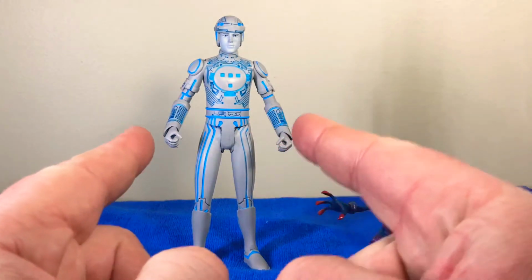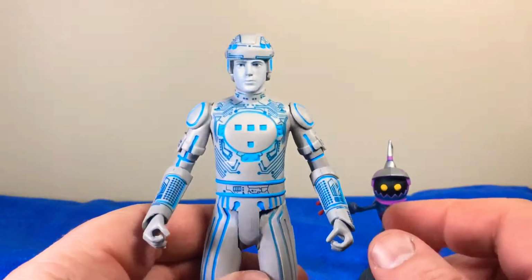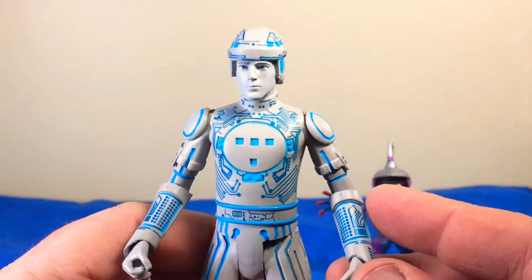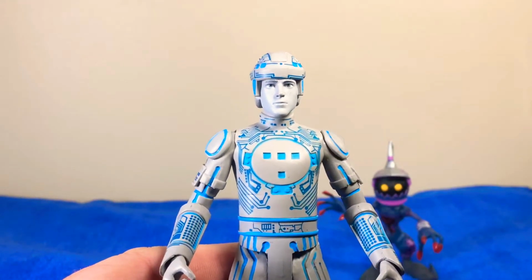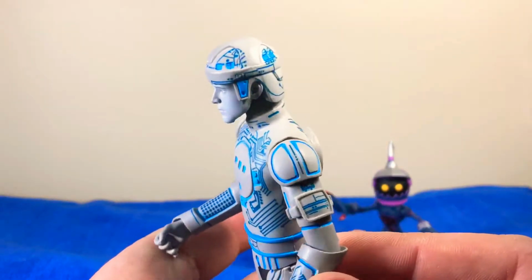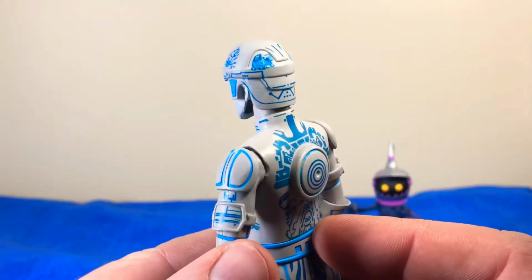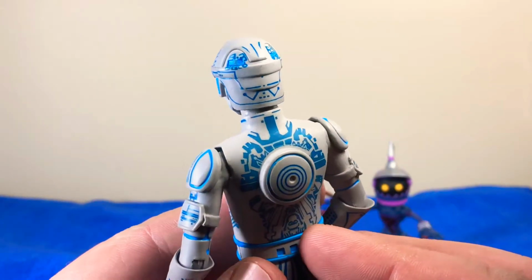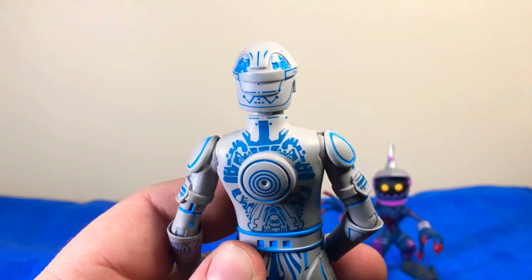Now, this is the guy that we're here to talk about. This is what sold me on this figure, obviously. As soon as I walked into GameStop and saw this, I had no idea that this even existed. So when I saw this, I just about lost it and knew that I had to have it right away. As you can see here, he looks strikingly like the character from the 1980s movie Tron. It was a movie that I loved personally. I remember growing up with this movie.